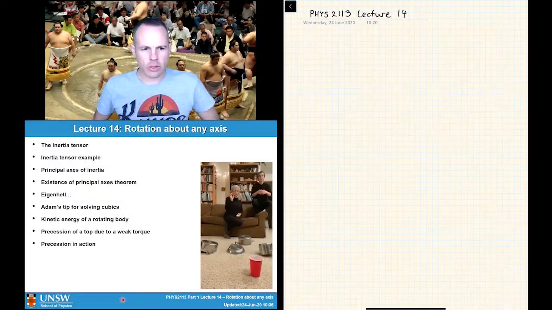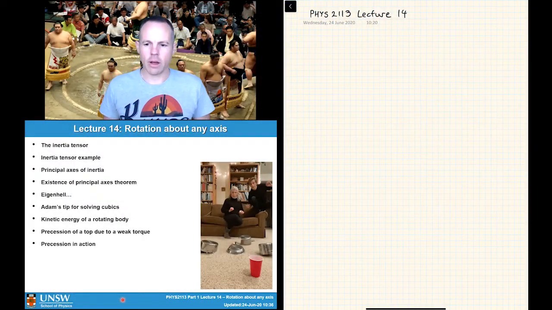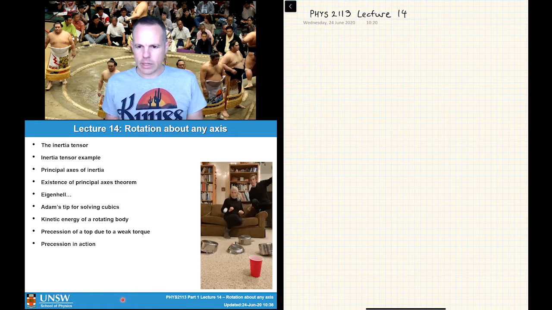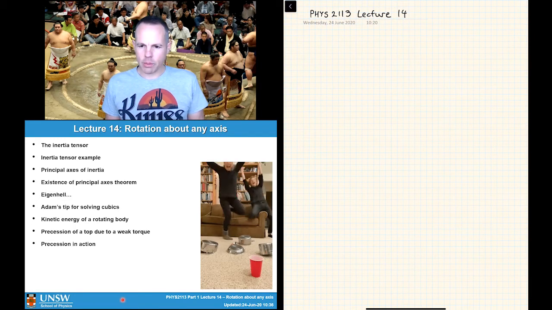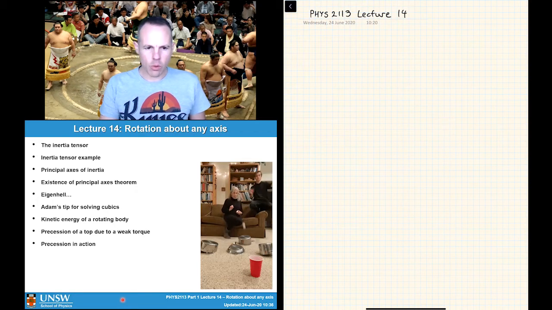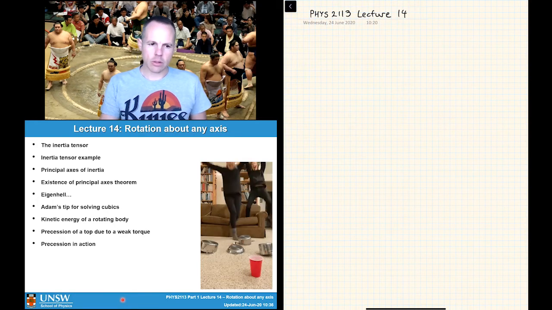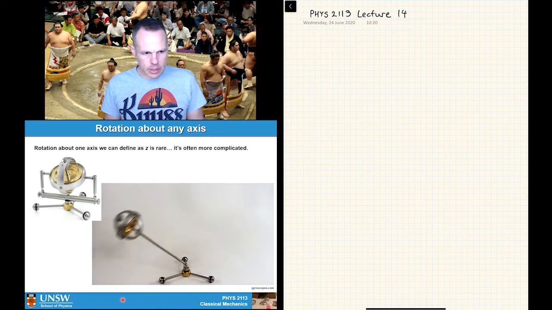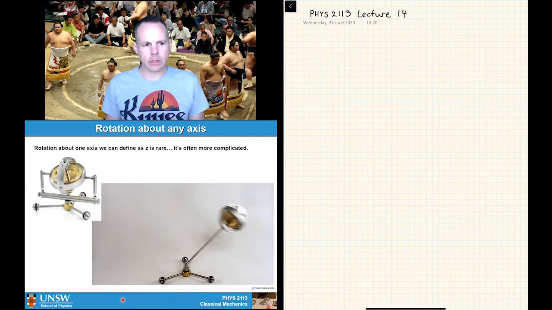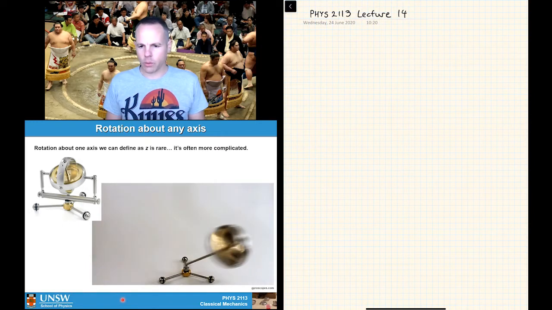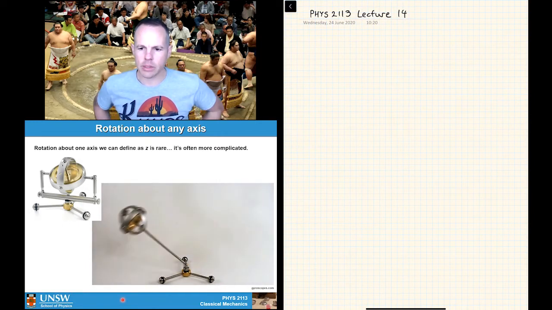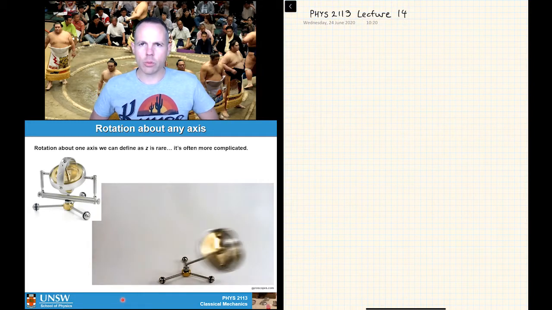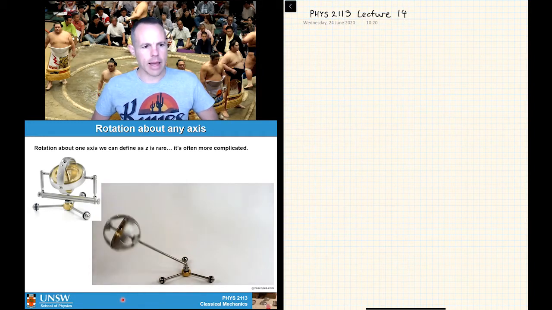Today we continue on with the topic of rigid body rotational dynamics, and where we need to go today is to try and generalize a little bit more so we can deal with slightly more complicated motions. And one of the things you realize if you stick around in mechanics long enough is that rotation of an object about one single axis that we can then set as the z-axis and keep as the z-axis is actually kind of rare, and often rotational motion is a lot more complicated than that.